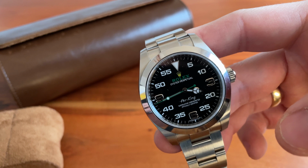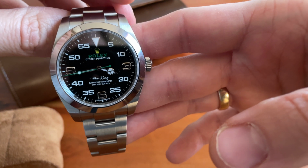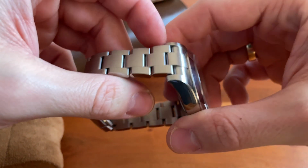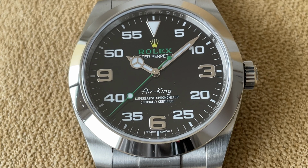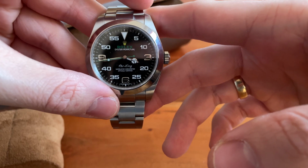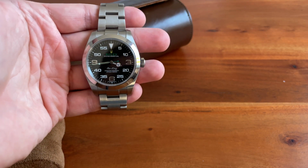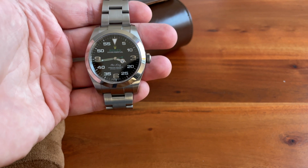And the reason for that is that this model was actually paying homage to the Bloodhound project, a race car project, a hyperspeed car which runs at the salt lakes in the US, and it has the same instruments like the Air King. But this partnership isn't continuing. The partnership was discontinued, and there's a new name to the Bloodhound project. You have the Milgauss, which is anti-magnetic, so many people think there's no place left for the Air King. So maybe Rolex is going to discontinue the model this year, but who knows? Totally speculation.